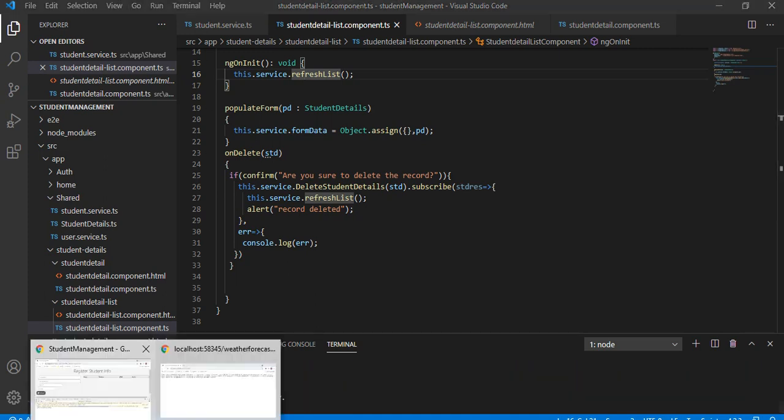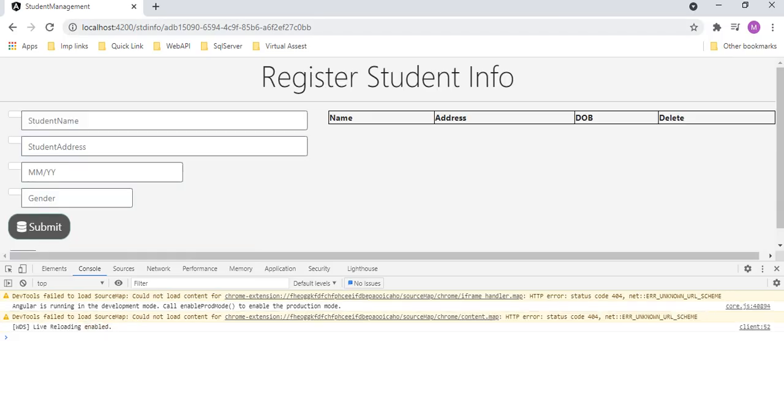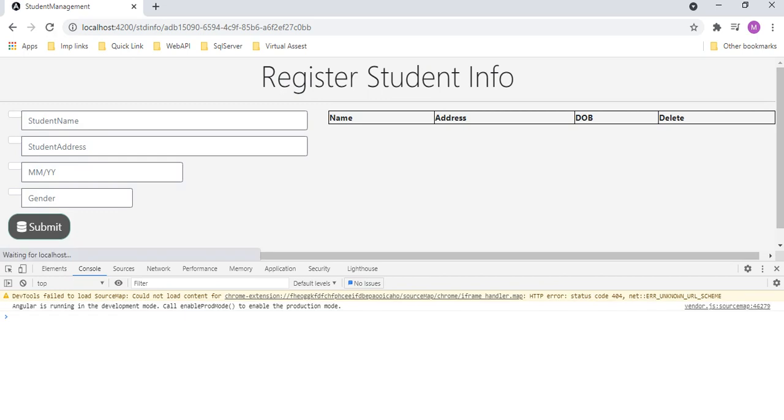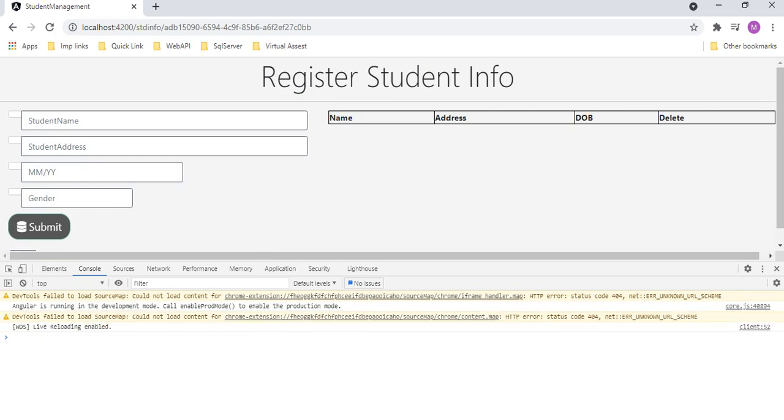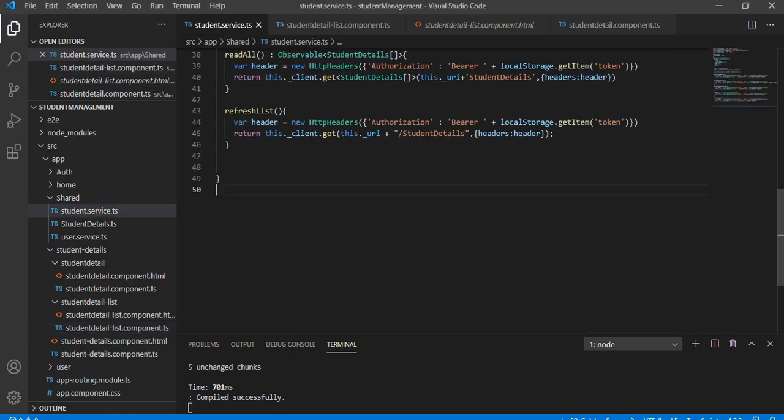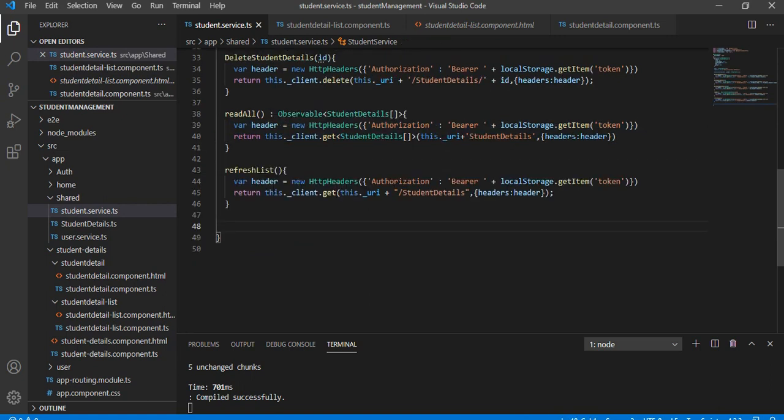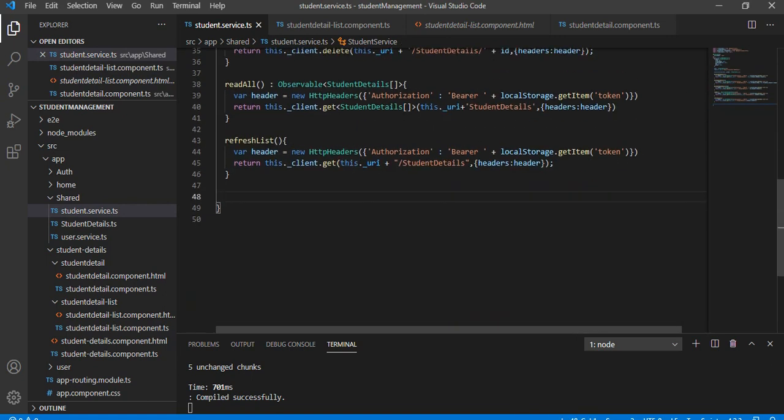Let's go to the browser and refresh. Still we are not seeing any information, and we are not even getting an error. So let's go to the code and look at the services. Basically, the issue is that we have the get method and it is not calling the API at the same time. So we have to call it through promises.